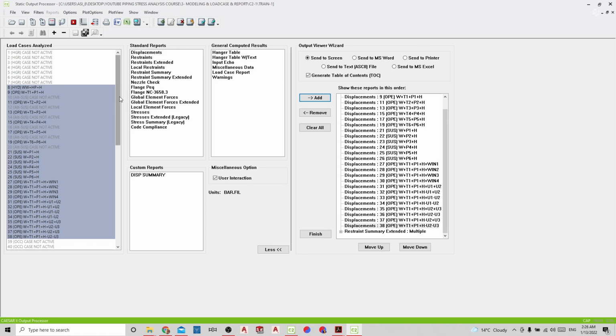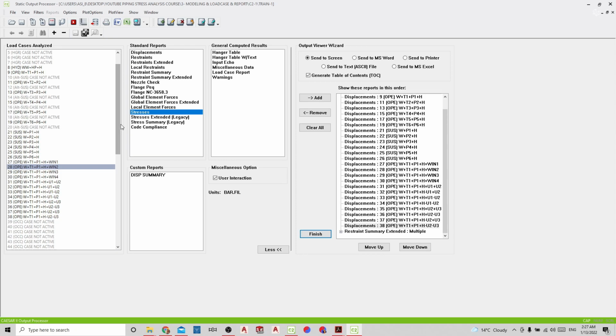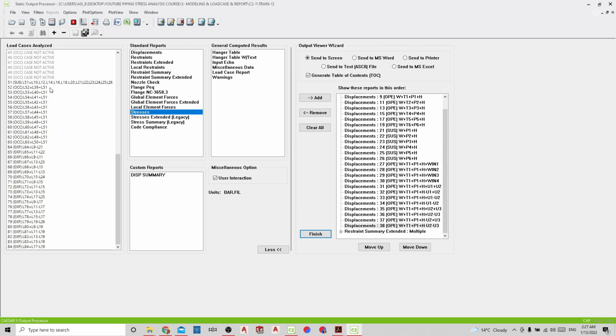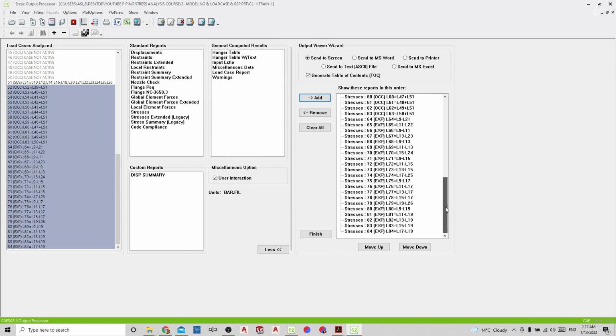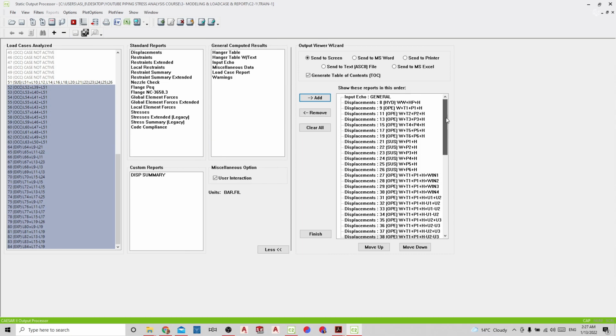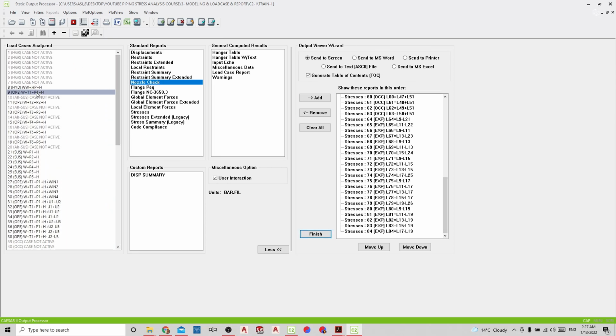Okay. Now we need to give the stresses. The stresses are not coming for these cases, they're coming only for the occasional and the expansion cases. Okay, after that, we need to show that the nozzles and the flanges are okay.